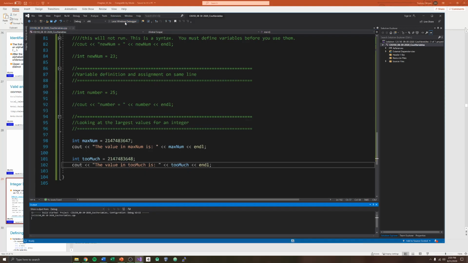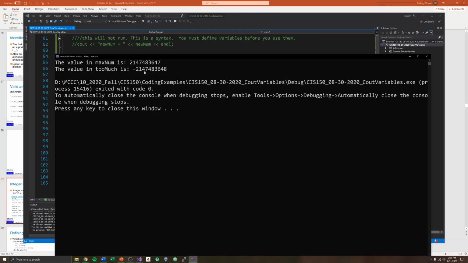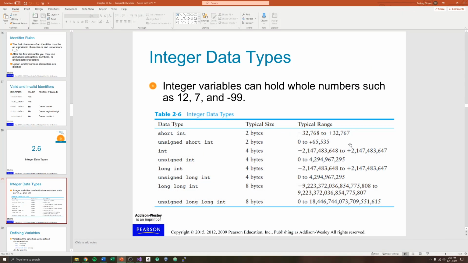Let's give it a run. Negative 2,147,483,648. Let's look back at our slides. That looks like the absolute smallest value we can hold in an integer. What that's telling me is that if you go over the max number, it doesn't know what to do except to cycle back down to the lowest. It's like a car odometer. Your car odometer just read 99999, the most digits that you can have. You will cycle back down to 0.